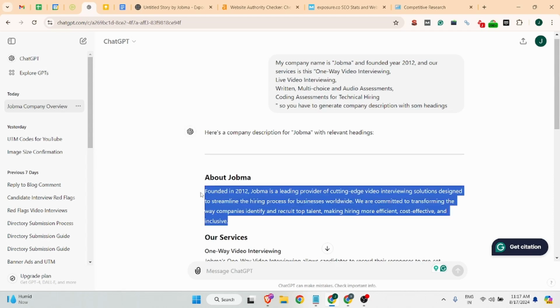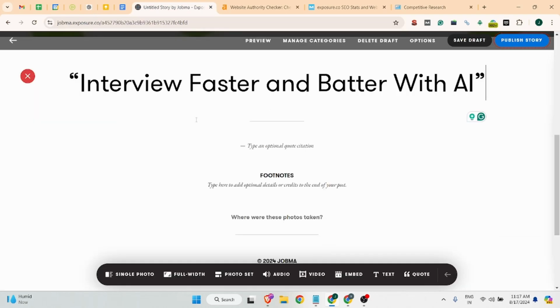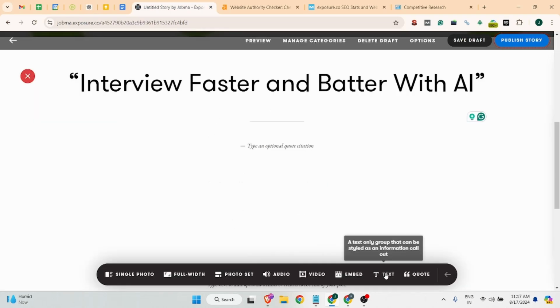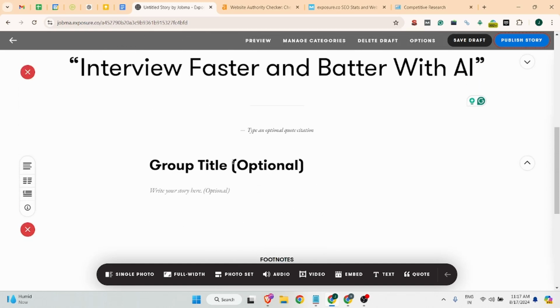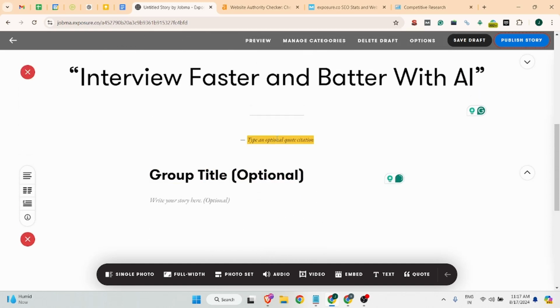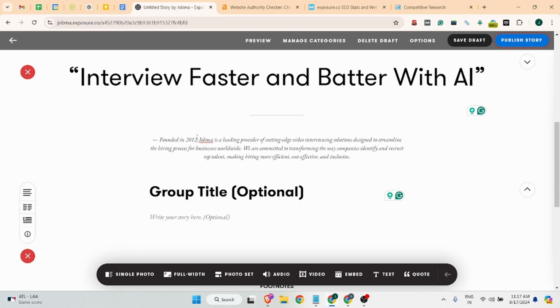In the about section I can include a text. Jobma is, let me select, and this should be the same.